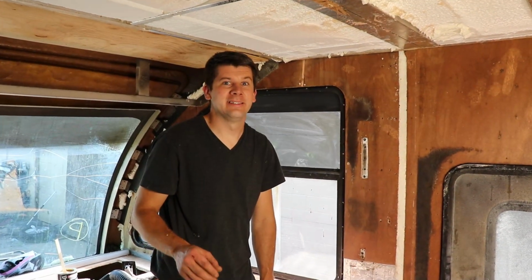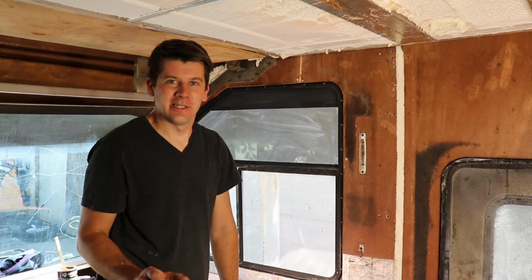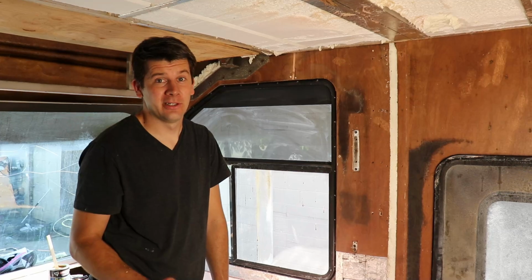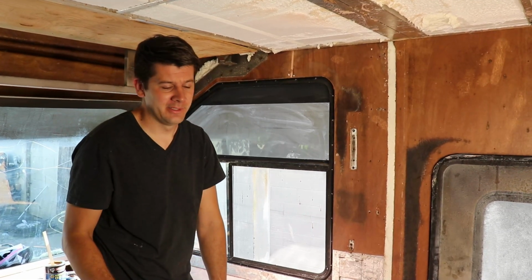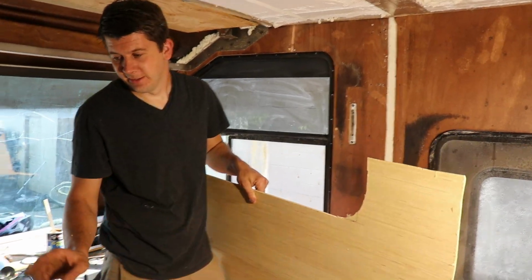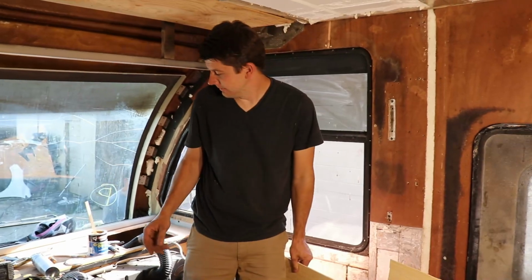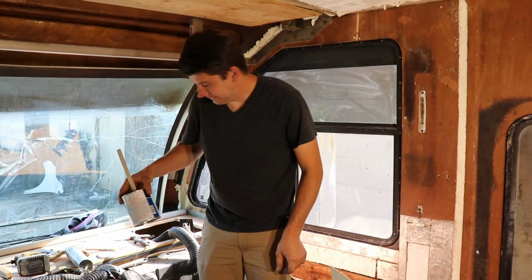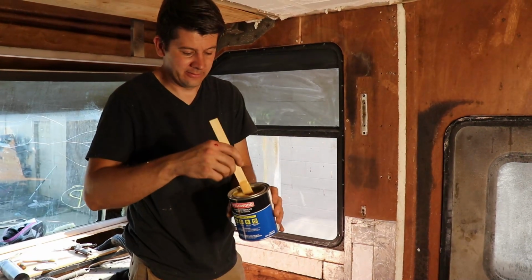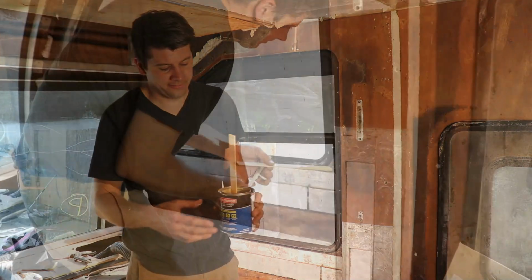Guys, so we stripped down the walls, all that water damage, all that board. It was actually glued on there really, really hard. It took us forever, but we got everything cleaned up. We got our new piece cut out. This is for the passenger side, and then we got the driver's side ready. And we bought some glue. We're gonna try it out. I mean, we're gonna put it on with a brush, I guess. Let's try it. So let's apply this, put it on there, and see how it turns out.